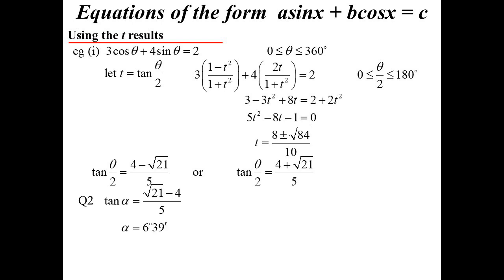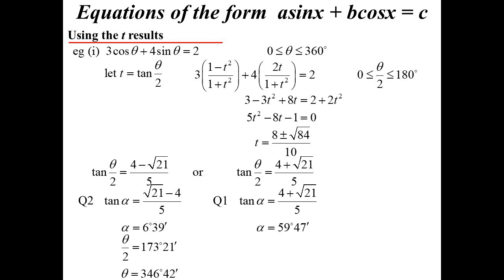I've just made it positive by swapping it around to work out what the equivalent acute angle would be, but it's the obtuse angle that I'm after, so 173.21 multiplied by 2, and there's our answer, 346.42. Now we go to the other one, which must be in the first quadrant, 59.47. Double it, 119.33, and there's the two answers we got before.